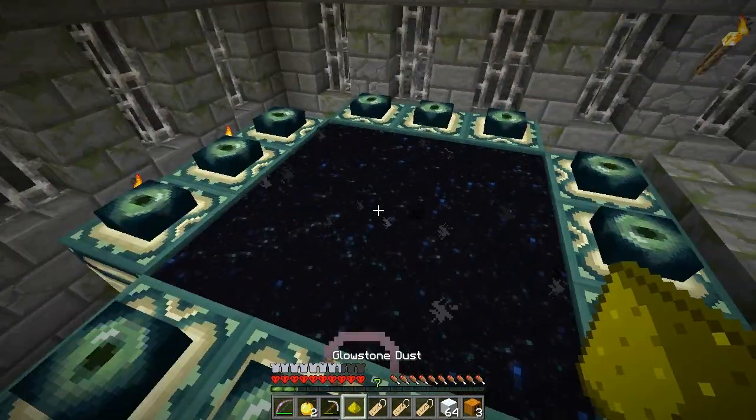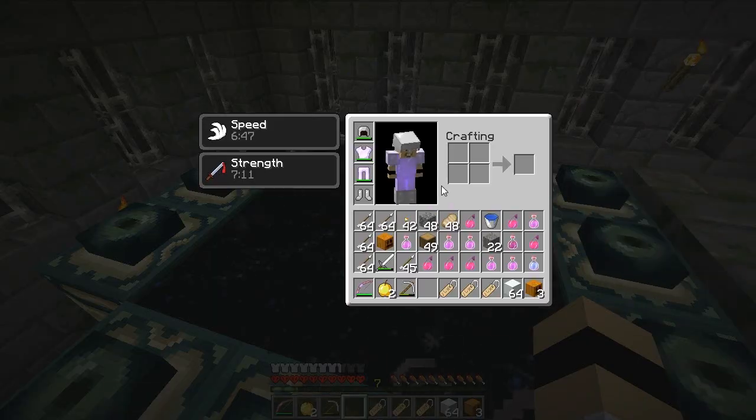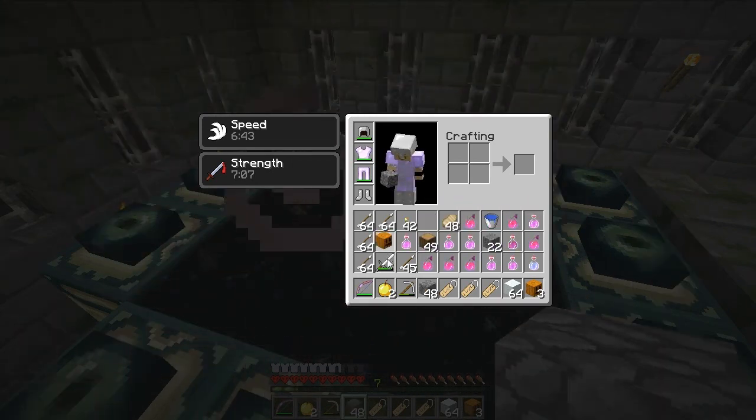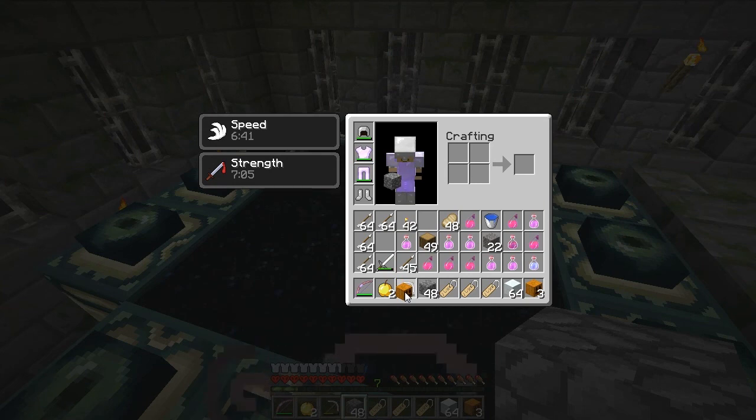1, 2, 3, 4, 5, 6, 7, 8, 9, 10. Get lost. Okay. We want to put some blocks on our inventory and, yeah. Okay, here we go.